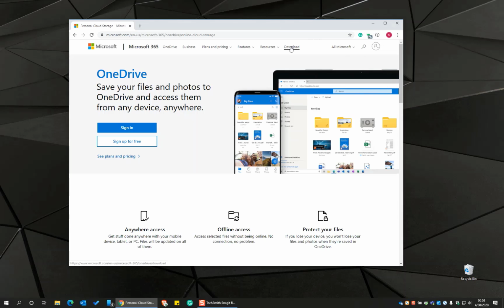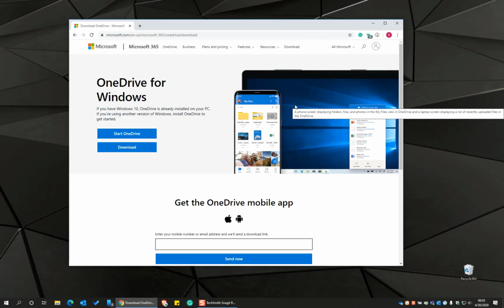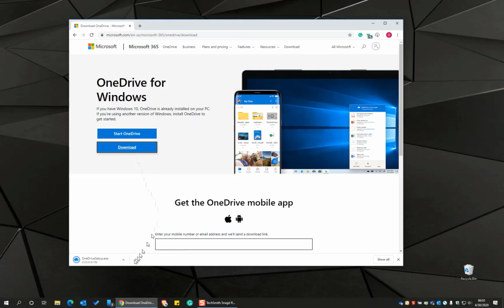In this case, I'm using Chrome, so it's going to show up on the bottom. If you don't know where it's going to save it to, click the arrow, slide on down to show in folder. That's going to open the folder where the file is going to download and complete in.